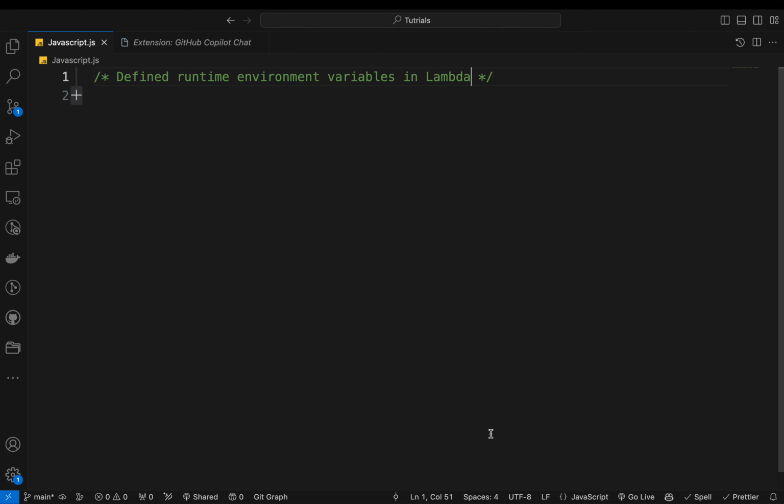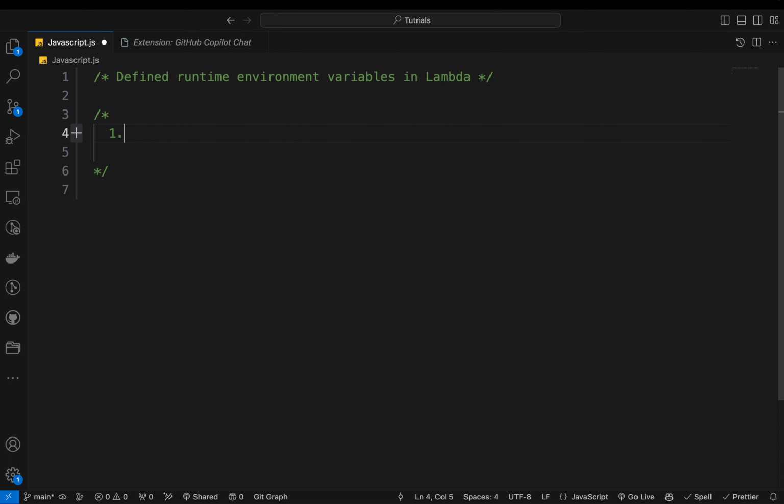We try to know what they are and why we need them. I guess this will be quite a quick video. The Lambda runtime sets several environment variables during initialization. Most of the environment variables provide information about the function or runtime. The keys for these environment variables are reserved and cannot be set in your function configuration. You can only read them, but you cannot set them. So let's talk about them.